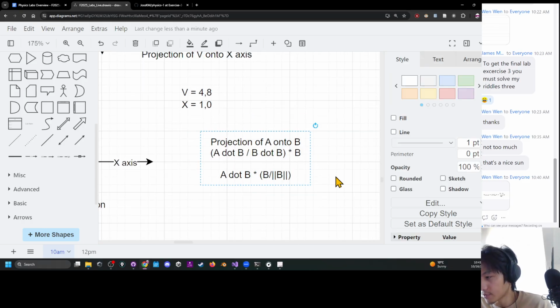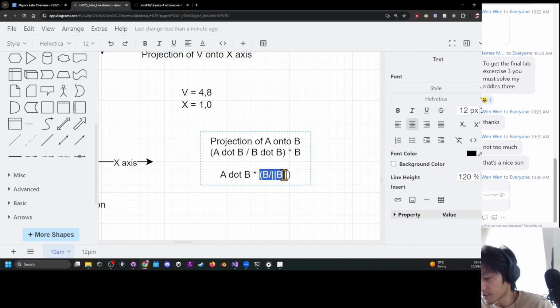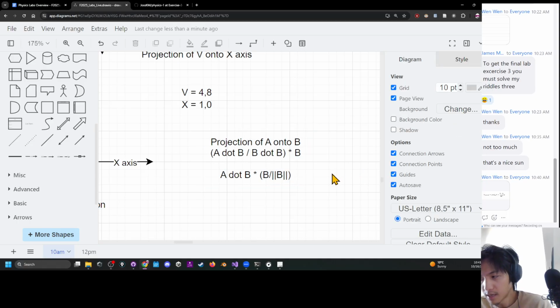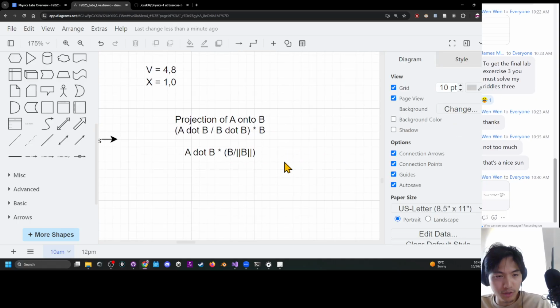So let's break this down. This bit here, the B divided by the magnitude of B, essentially that's just normalizing a vector. Do you remember what normalizing means?